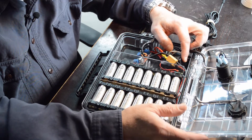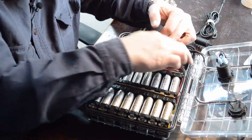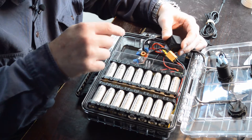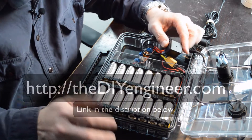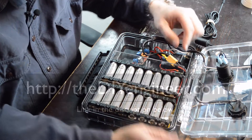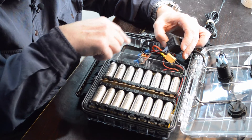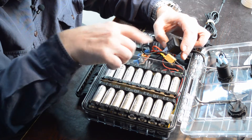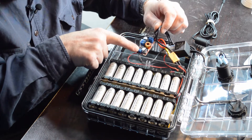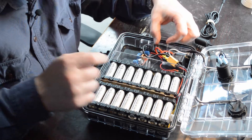One problem I had was that when charging, I didn't want the charge unit running all the time. I'm using a 24-volt solenoid switch wired in to handle that. I'll put a wiring diagram on my website at diyengineer.com. When I plug the charger in, it runs; when I disconnect it, it turns off. Without the solenoid I had back-feed that kept the unit running continuously, so I needed this switch to shut it off.